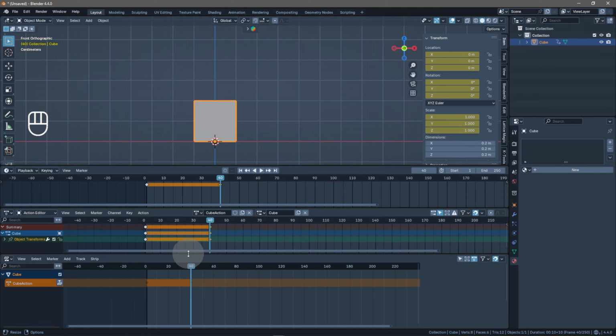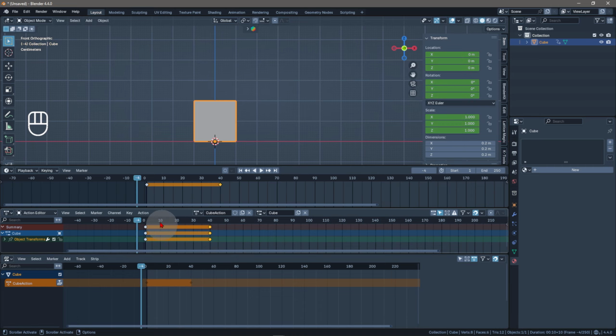So what exactly is this NLA? This NLA helps us work with animation like it is a video block. So if you've worked on any video editing software, or even photos in a video editing software, you'll be able to see exactly what I'm talking about. So I'll get to that in a minute.